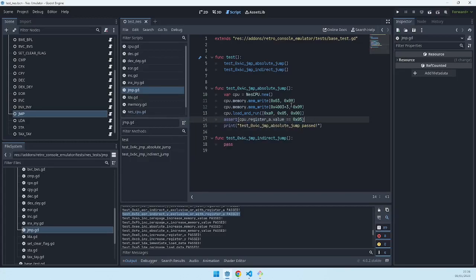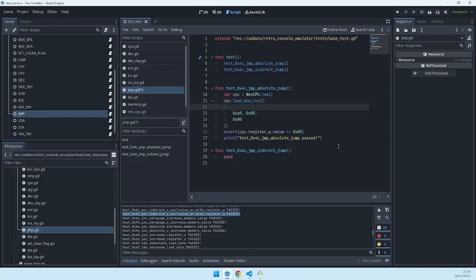And we are going to check. We don't need any memory addresses, and we're going to work with some instructions.